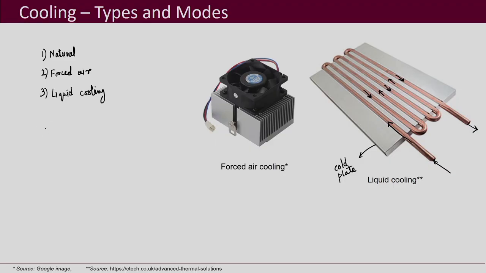Now when cooling happens, there could be different modes in which the cooling can take place. One is your conduction, second is convection, and third is your radiation. Now all these three you might already be familiar with. You might have studied in your physics books what conduction, convection and radiation are. In this course, we will not be going into the details of how cooling takes place, because there is a lot of theory in it and it is beyond the scope of this course. We will just take very simple models which can be used by a power electronic engineer to select heat sinks for converters.